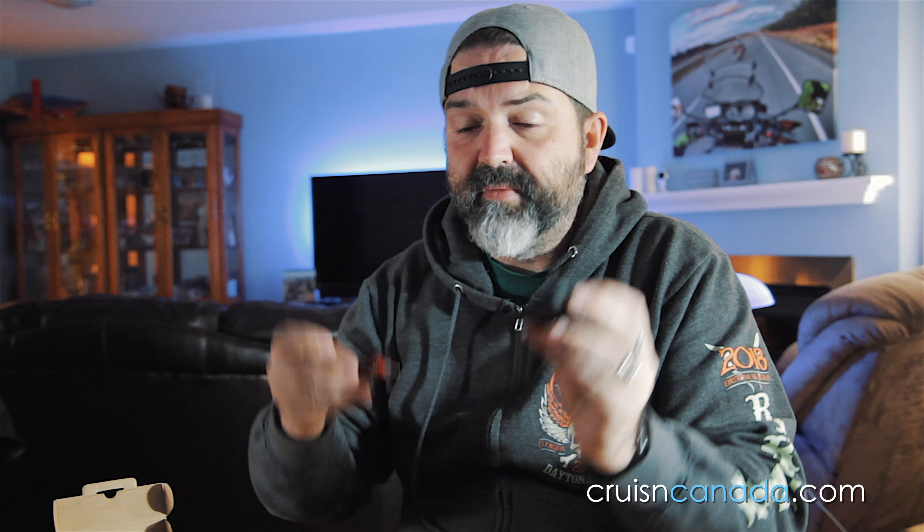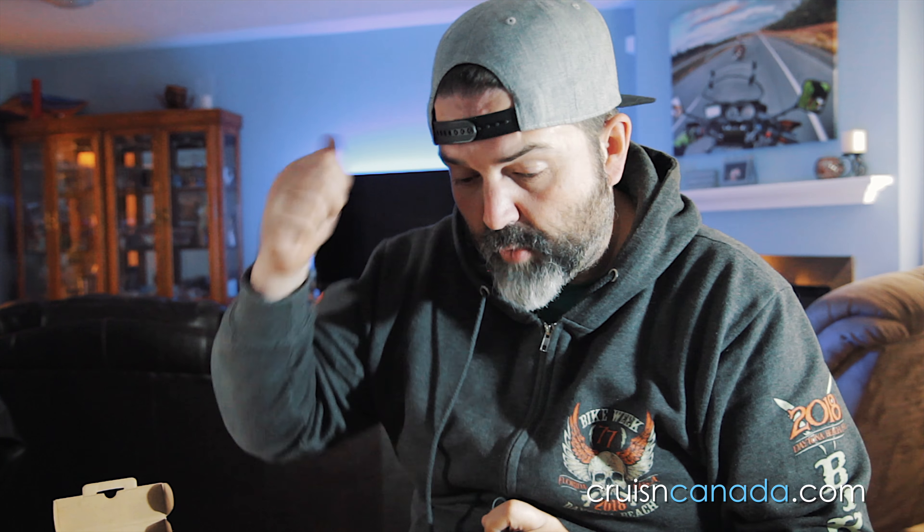This is actually really cool because you can see my TV back there, and there's a sound bar on it. It's a sound bar I've had for a while — it was before Bluetooth sound bars really came out and were big and prices dropped a bit. But I like it, it's a really nice little sound bar. It's a Vizio. It does the job and it sounds great, but it doesn't have Bluetooth. So when I want to stream music to it, I kind of have to go through a different setup and it's kind of a pain. This may change all that. We're going to go over there and see if I can get this to hook into that.